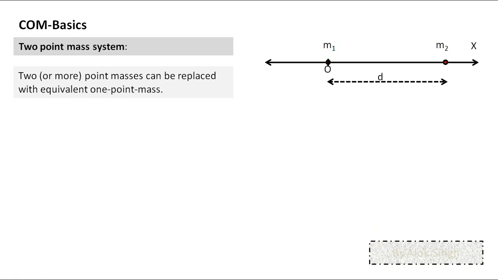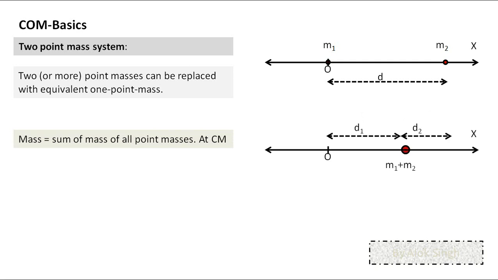So when we have the center of mass, as we have seen earlier, for the purpose of analysis of motion, 2 point masses or more point masses can be replaced with one equivalent point mass. So there are 2 masses here, m1 and m2, 2 particles. We can replace this system with a simpler system, a 1 point system. What is the mass? m1 plus m2 placed at the center of mass. So I can replace this 2 particle system with 1 particle of mass m1 plus m2 placed at the center of mass.